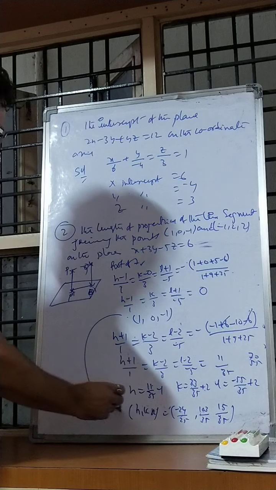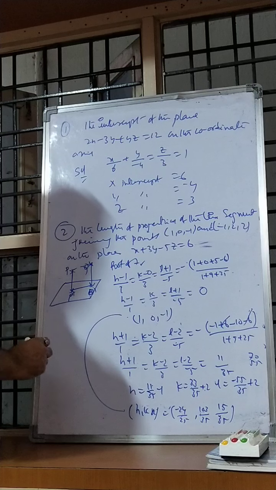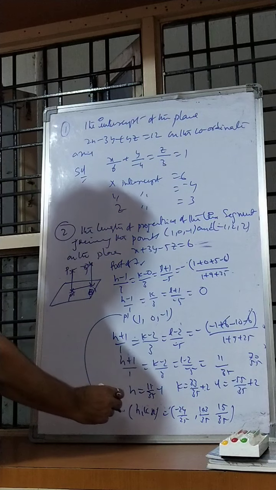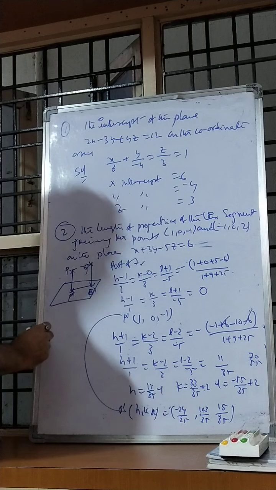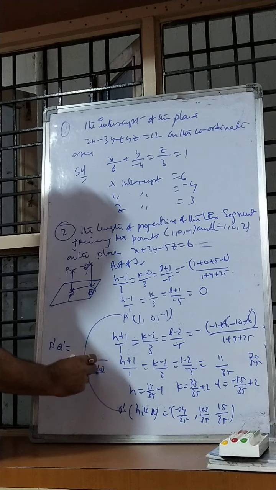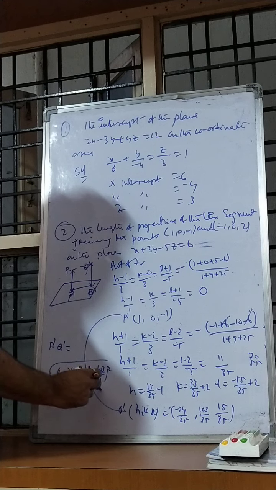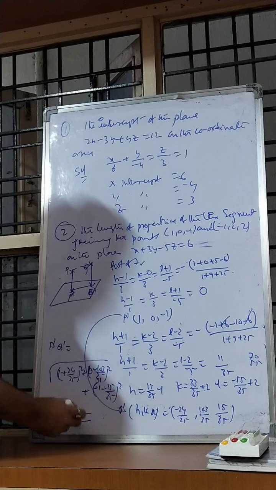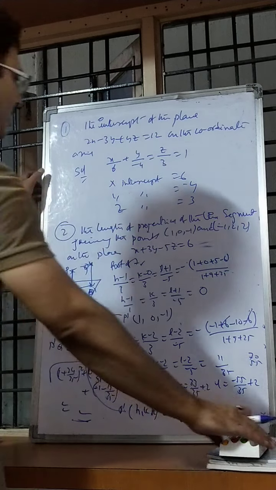So you will have 15 by 35. Just find the distance between these two, that itself is your answer. This is your P dash and this is Q dash. Find P dash Q dash by using the formula. Very simple. What is that? Under root of 1 plus 24 by 25 whole square, next 0 minus 103 by 35 whole square, right, plus the next one minus 1 minus 15 by 35 whole square. Simplify, you will get the answer, sir, like this.